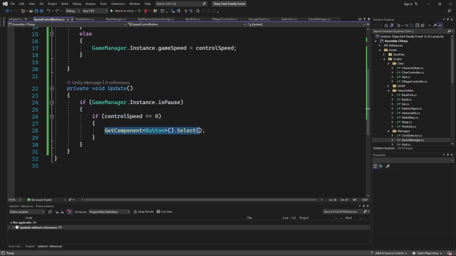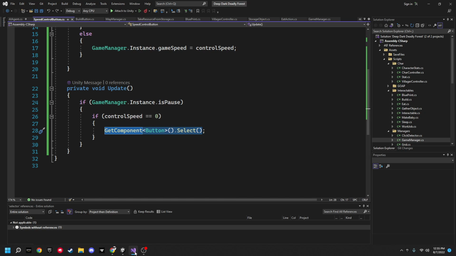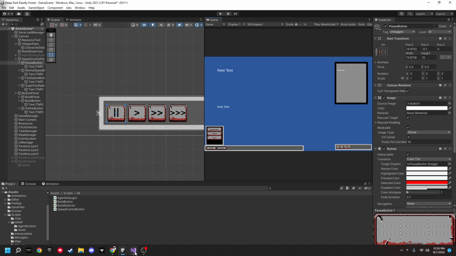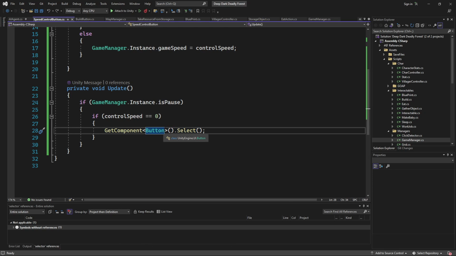Instead of doing this, we need to change the color of the image. So we're going to say get image dot color is equal to color dot red.